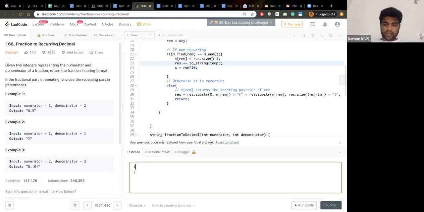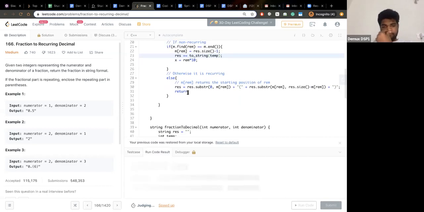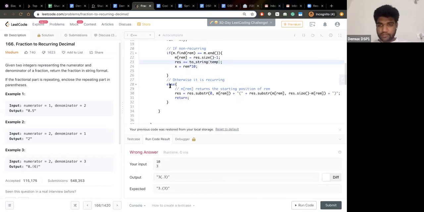Now let's take the case when we have cycles. So let's say 10 by 3. So the problem is that it is putting a bracket before the decimal.